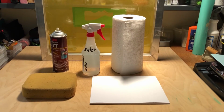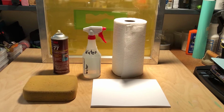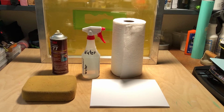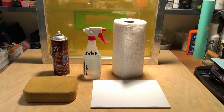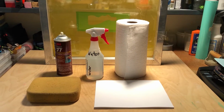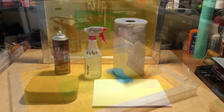Here are a few supplies that you can use while on press. If you have any printing issues, I would get a water spray bottle, a sponge, some paper towels, some 3M Super 77 spray adhesive, and then some waste sheets that you can do test prints on. 8.5 by 11 copy paper or newsprint work great.